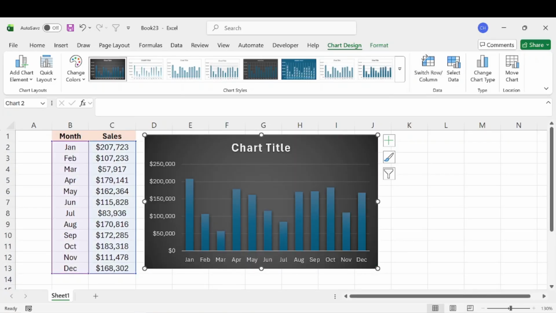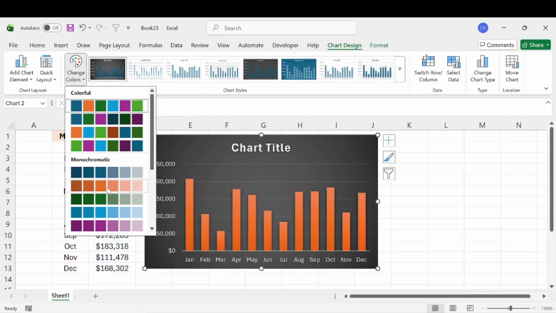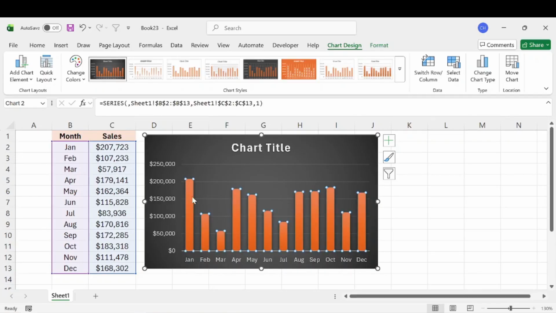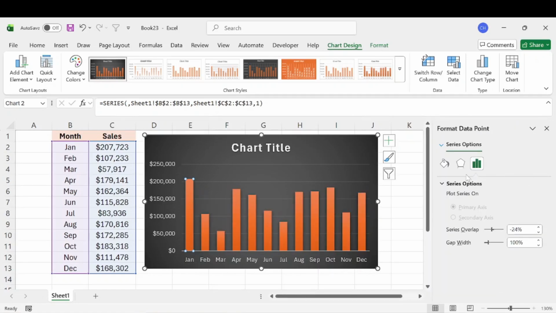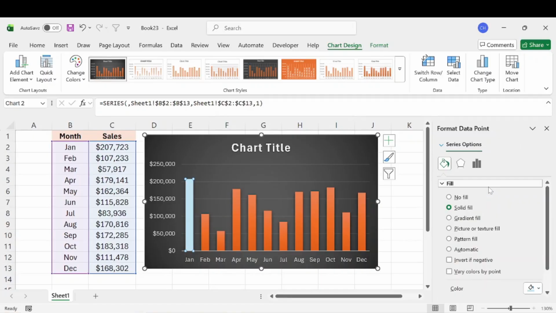And you can also change the colors for the bar chart, and I like this orange, so we'll just select orange here. And if you'd like, you could actually color each individual bar, but I think typically for bar graphs that's not necessary. But if you'd like to do that, you can click on the bar you're looking to format, double click that, and this little option sidebar will appear. If you click on this paint bucket, you can then click down here and change the color if you'd like. But in this case, we're just going to leave all of them the same.